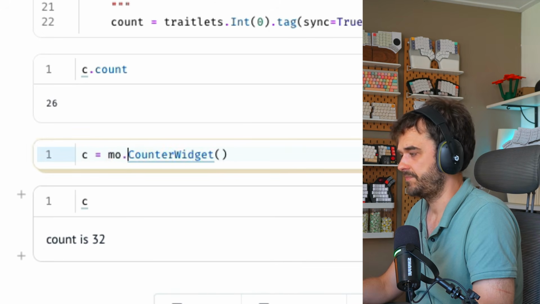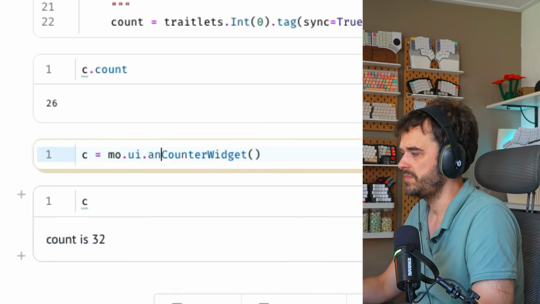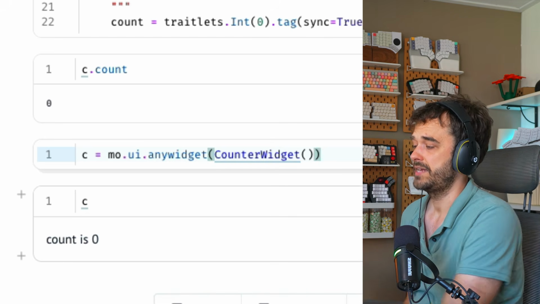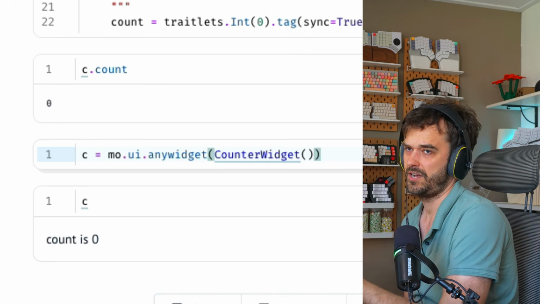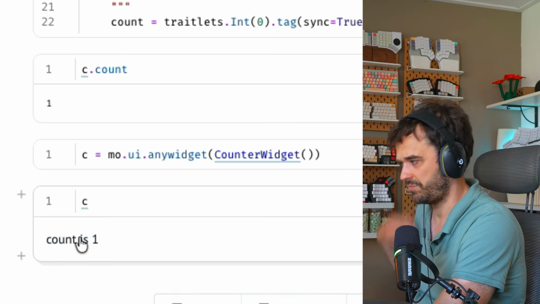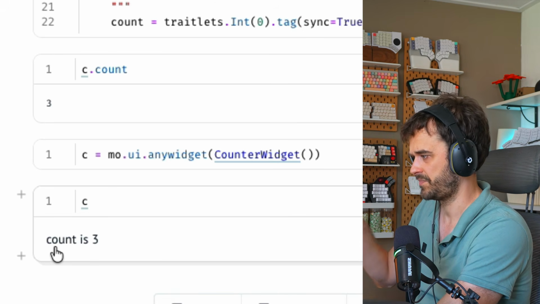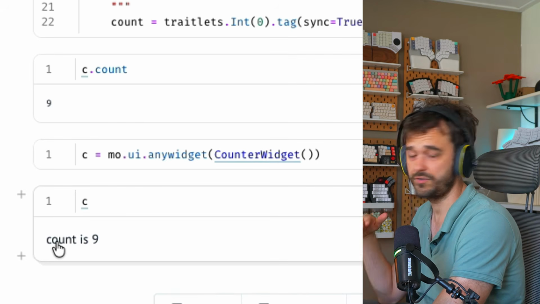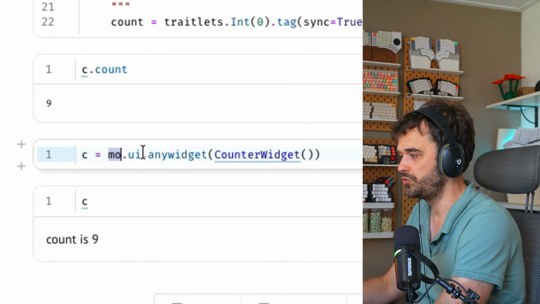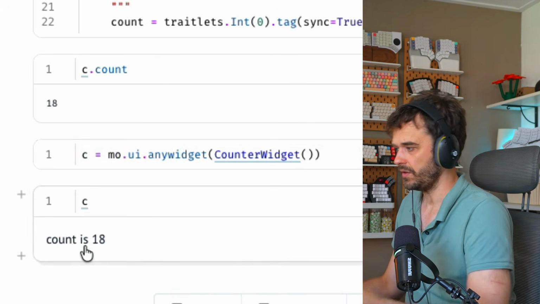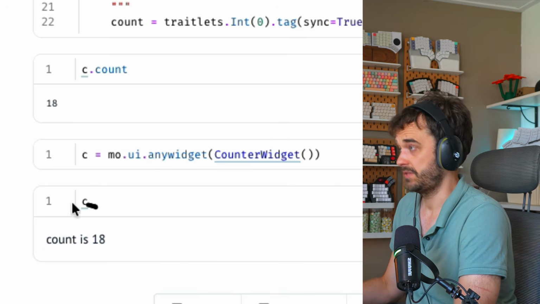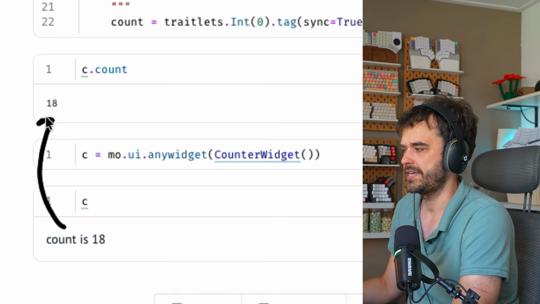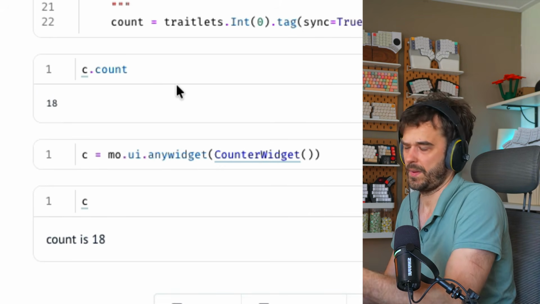The fix to this is to just wrap that widget with this Marimo UI AnyWidget helper, and that is the thing that's going to make Marimo realize, oh, whenever the internal state of this object changes, then I should also propagate that forward. And now you're going to see every time that I hit click here, the count value above also updates. So if you're going to do anything with AnyWidgets in Marimo, you do have to remember to actually do this. We now see that we are able to do something in the front end with JavaScript, just clicking, and then we're able to propagate that as a change to Python, and that's also the binding that we want.